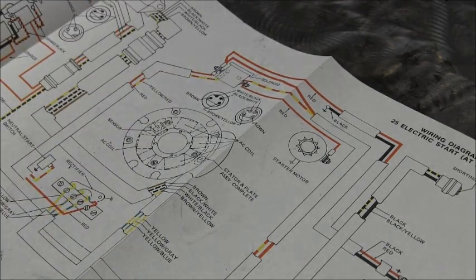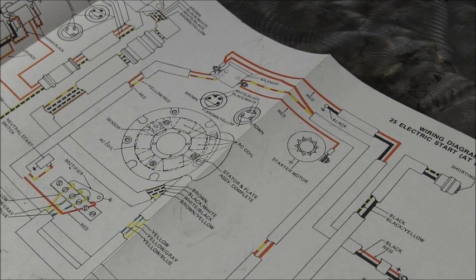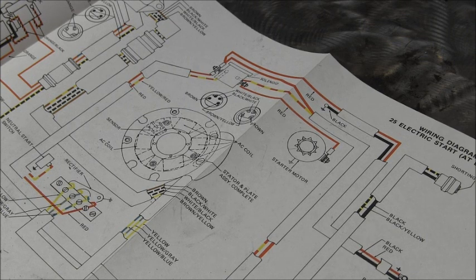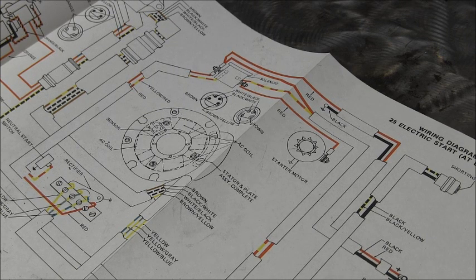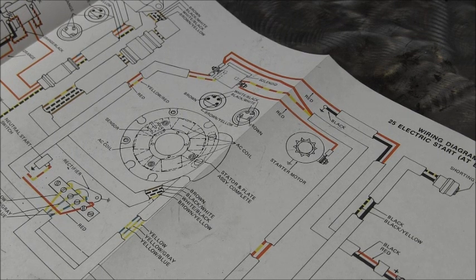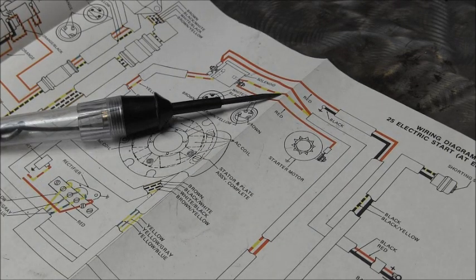So, the reason why I like to get rid of that on this particular motor is because it has a mechanical safety interlock. You can start it in gear with the mechanical, I believe, but you can't throttle up because there's a mechanical spring-loaded riser that blocks the magneto plate from advancing. I hope this is making sense. It's late, I'm tired. But anyway, hopefully I explained it well enough, and that's that.